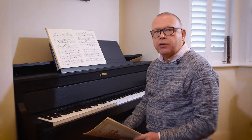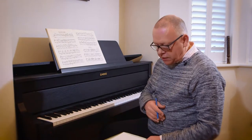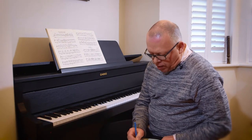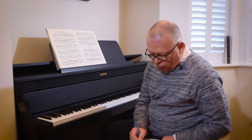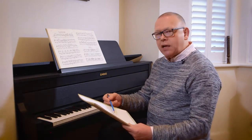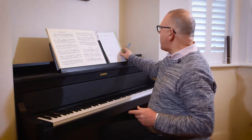One other thing I noticed when I listened back — that I wasn't aware of when I first played it — is that the character is just a bit sluggish. It feels a bit Monday-morning-ish to me and I want it to dance a bit more. So I'll put here: feel strong first beat and let it move a little bit. I think this gives you an idea of how to use a practice checklist so that now I could go back and play it again, hopefully with all of those issues addressed.